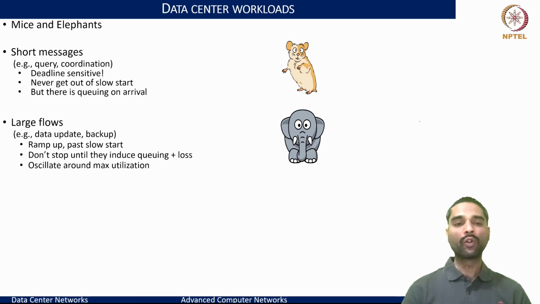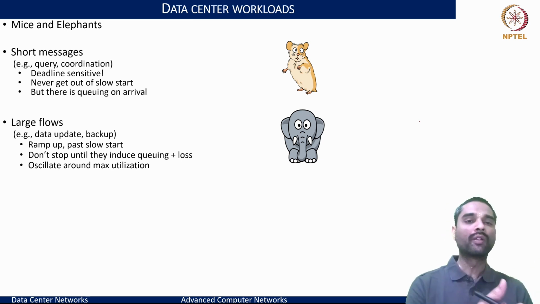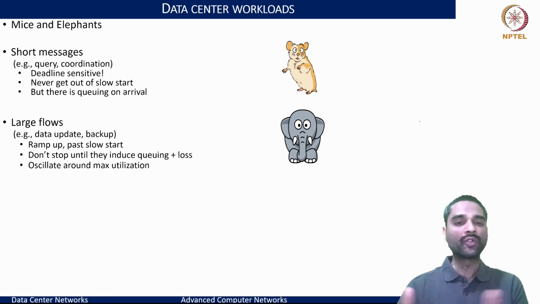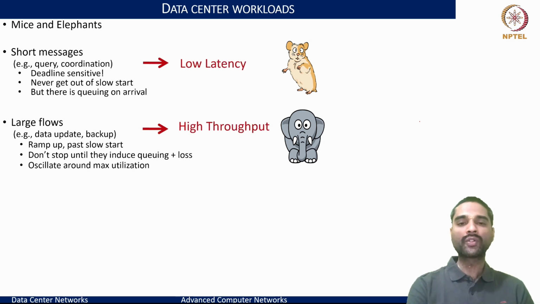And because there are lots of packets getting transmitted, they would be able to ramp up and go past the slow start phase to the congestion avoidance and continue to operate utilizing the peak bandwidth. While the short messages, if they are typically 1 or 2 packets or at best 10 packets of 1 kilobyte, you would see that they would never get out of the slow start, and these packets would basically be utilizing less of the bandwidth but more in terms of trying to be served at the switches as quickly as possible. And this is where we call these latency sensitive short flows or the mice, and throughput sensitive large flows or the elephant flows.